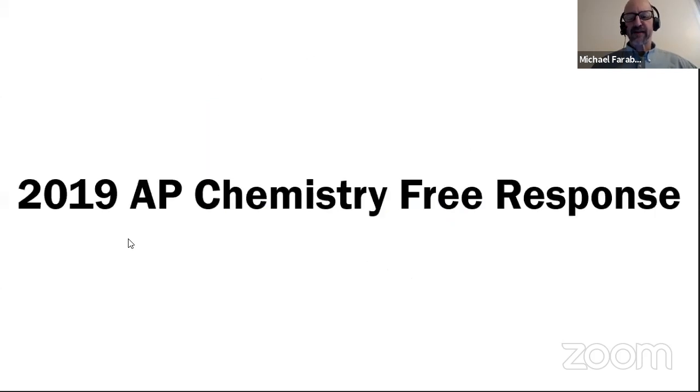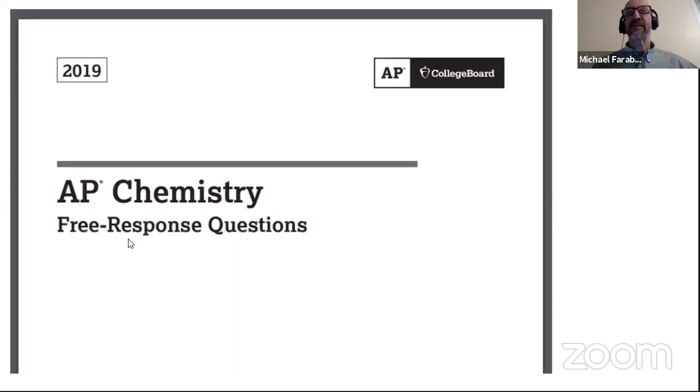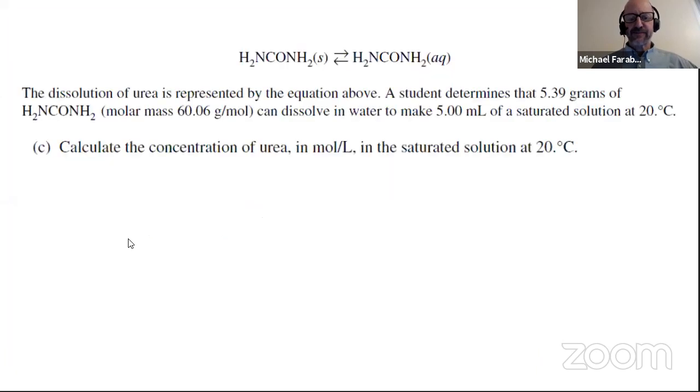In terms of our practice questions today, I have pulled them from the free response questions from the 2019 and the 2018 AP Chemistry free response. Now, these are publicly available. So if you do an internet search for 2019 AP Chemistry free response, then you will definitely find both the questions themselves and the scoring guidelines. You don't need to have access to these questions right now, but if you want to look them up later, that's all you have to do. All right, let's dive into our lesson.